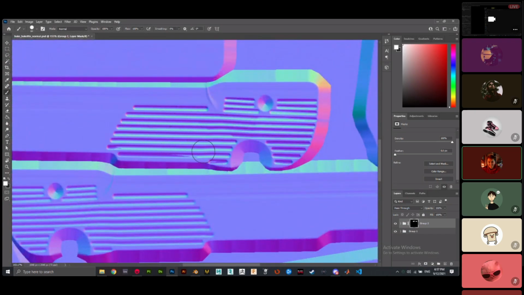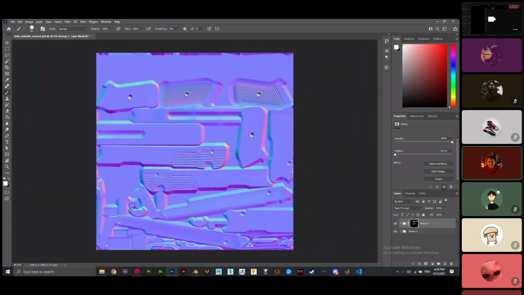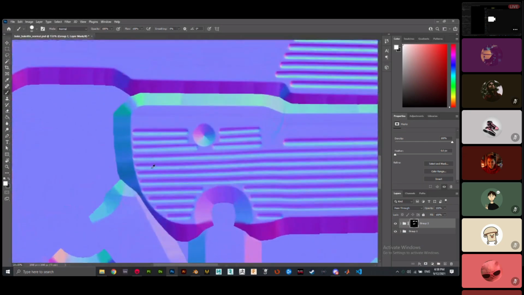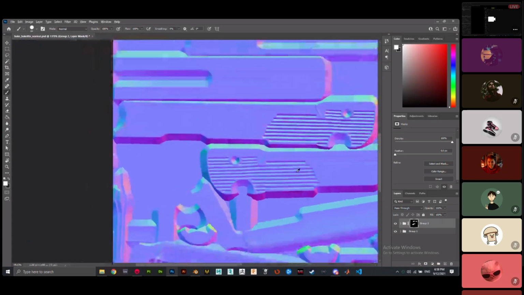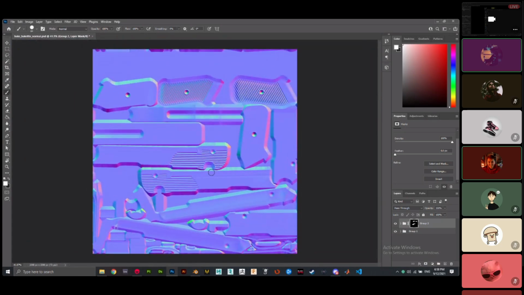It is much faster, and we used to do this before we had Marmoset to fix this stuff. This was the way to do it. You got a bake with cage and a bake without cage, which is kind of the same thing you're doing. I baked in 3ds Max, but some people baked in xNormal, got one with cage and another without cage, and created a mask on it in Photoshop, and you got perfect results.